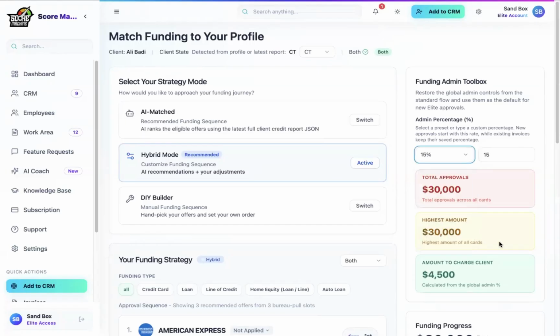Okay, you change that there, and what's going to happen is the calculator is going to help you understand how much your client should be paying you based off of how much that you've gotten them approved for in the system. So say, for instance, if this was your client, you got them approved for 30,000 already, this is the payout that you should be receiving because you were able to connect them to that specific institution.